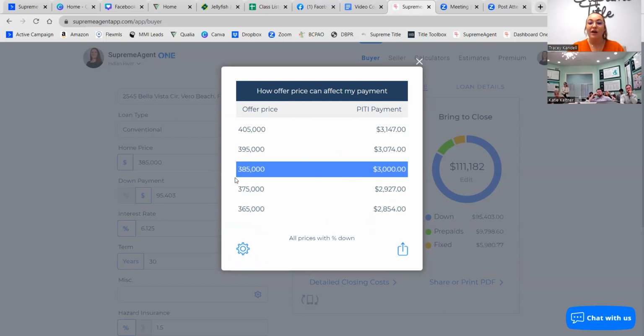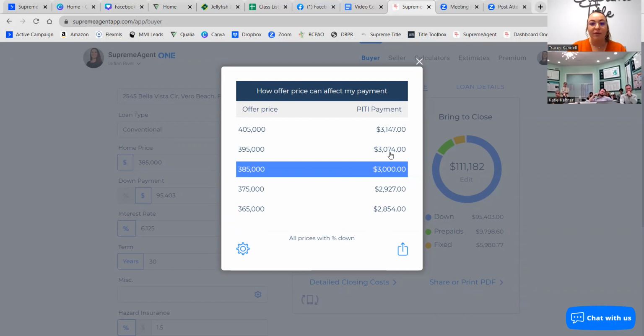Because here you have it. Okay, well, buyer, if you offer $10,000 more for this property, that's your dream home that you really want more than anything else in the whole world, all you'll have to do is pay $74 more per month. That's like 1 decent dinner out or 2 average dinners. I think people can spare that, a few different Starbucks coffees less a month. And especially if it's their dream home, they're going to want to do that.